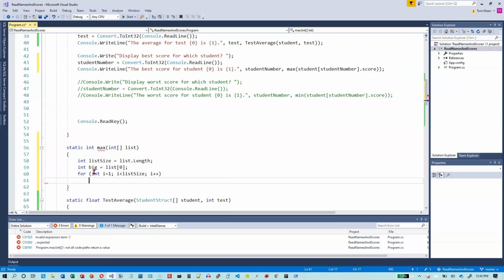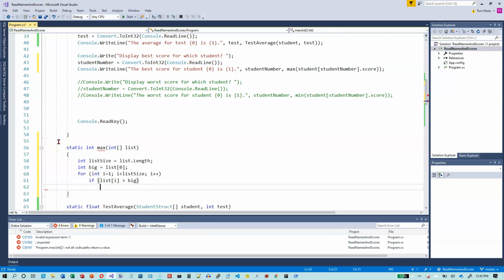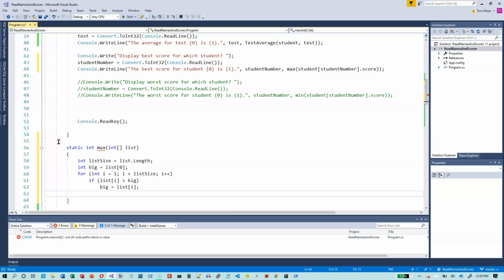So this will let me look at every item on the list, and what I want to do is check to see if this item, list sub i, is bigger than big. Then I want to save it in big. So big gets the value that's in list sub i. And I'll do that for every single item on the array. And then when I get all done, whatever's in big is the number I want to return. Okay?